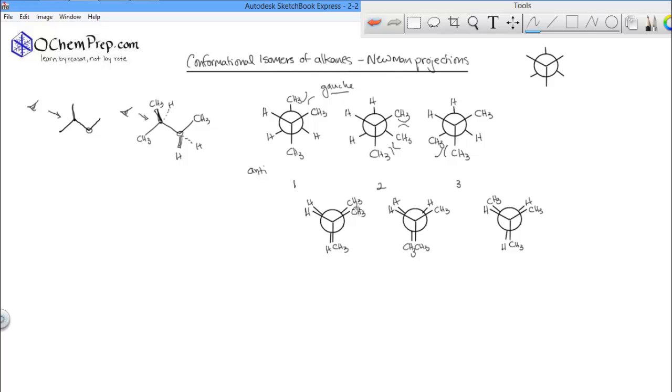Then you look at the interactions. This one, let's call it 1.5, has two CH3s lined up, and then a CH3 and an H, and an H, and an H. This one, which is 2.5, halfway in between 2 and 3, has the same interactions. The last one, 3.5 or 0.5 because we're back to the beginning, would have a different interaction. These two would be higher in energy and the same, and this maximum would be a little bit lower.